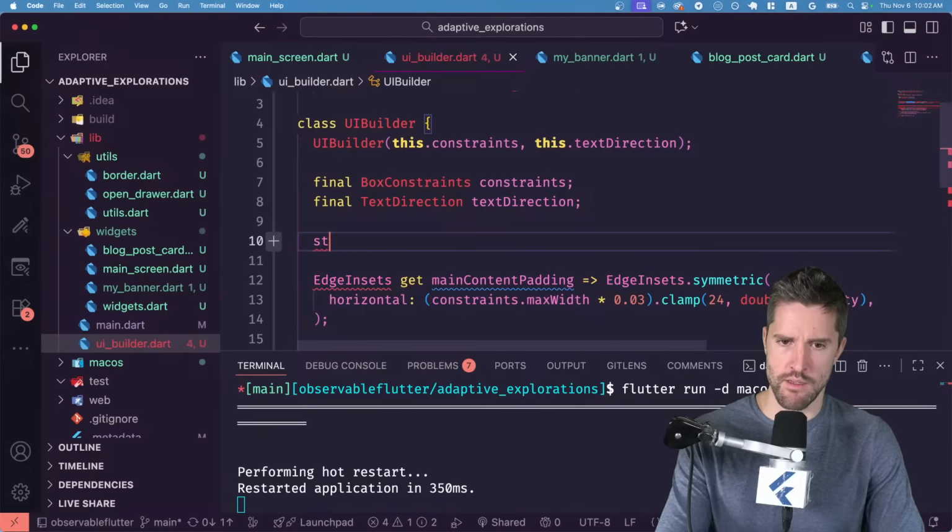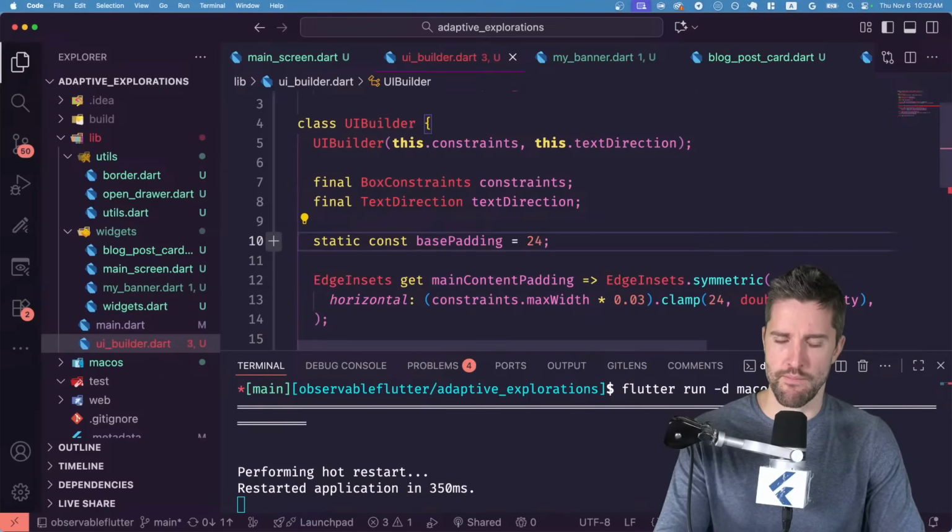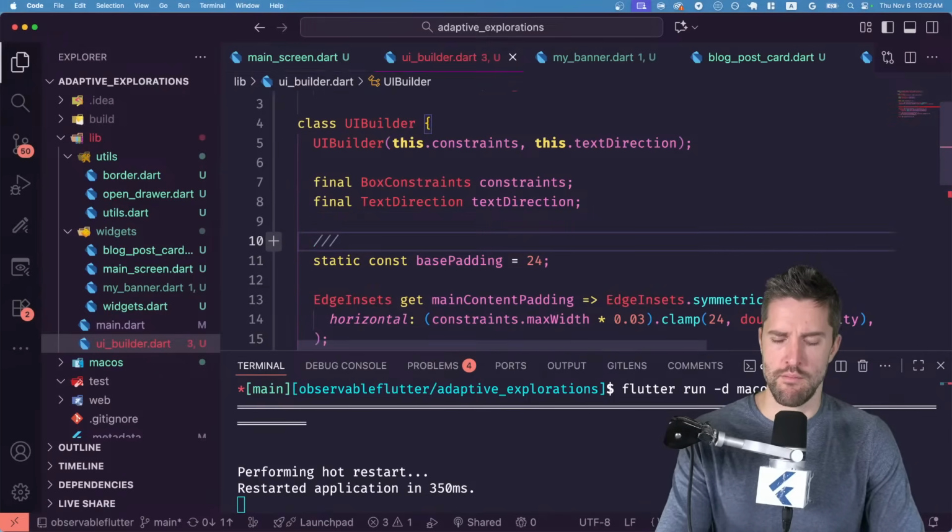And I'm going to make 24 a magic number here. Double get or a static const. Let's call this base padding. Minimum padding from which we may scale up for larger screens.